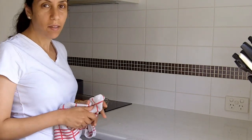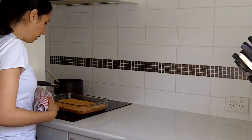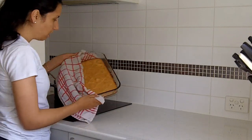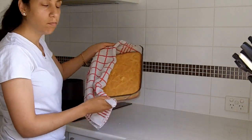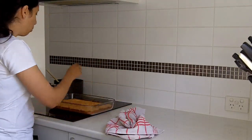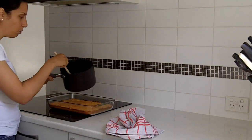So I've just taken the basbousa out of the oven. I'll just give you a look. So it's very golden brown, and I'm just going to put the cool syrup over the top.